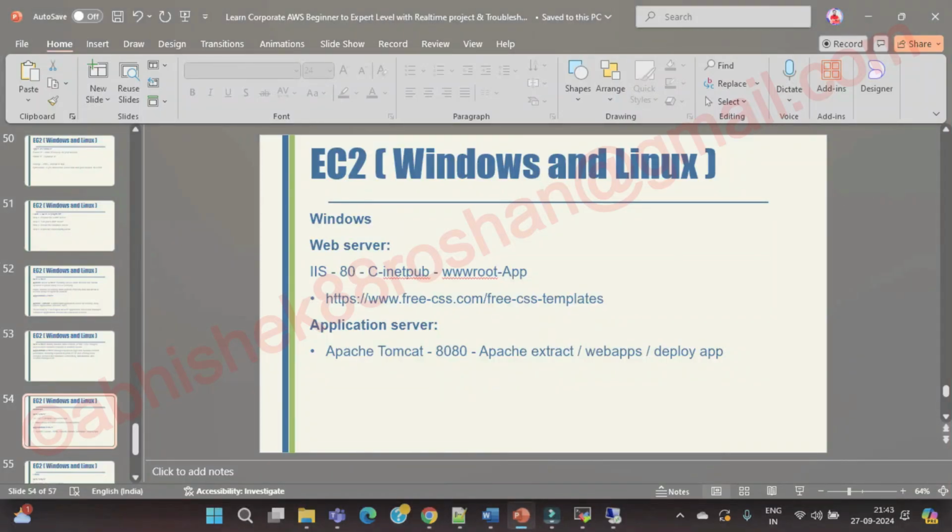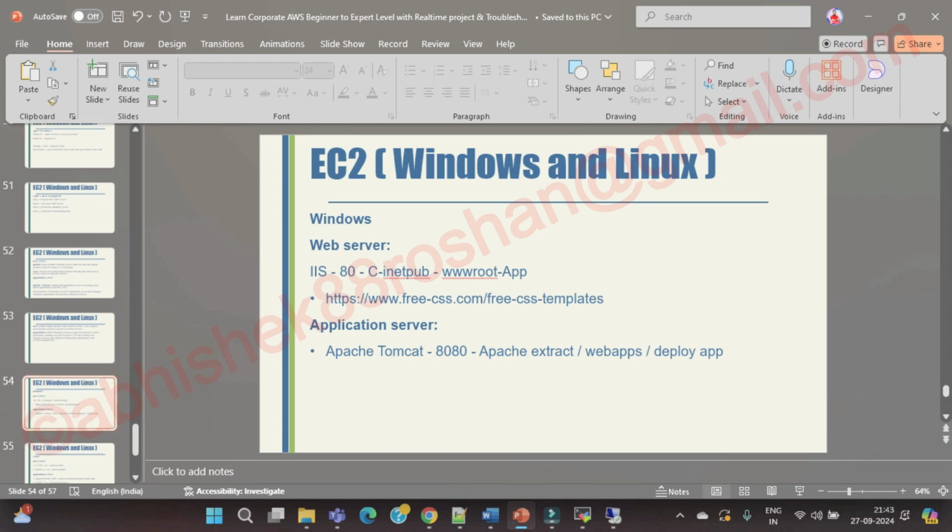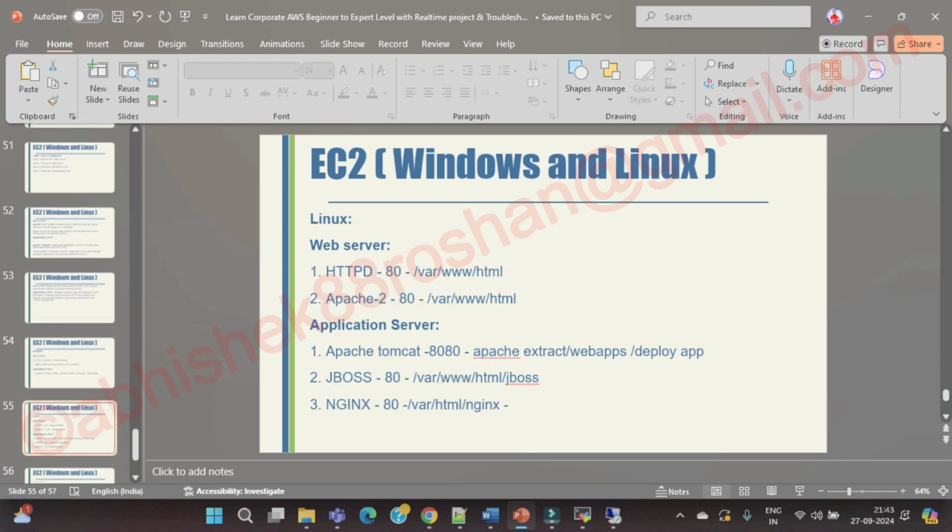So these are the topics: in a Windows machine, what all web servers are there, what application servers are there. In Linux, what all web servers and application servers are there, what all their paths are there, right? Where we have to deploy that CSS file or a jQuery file, where you will deploy those applications in some path only, some dedicated path will be there.